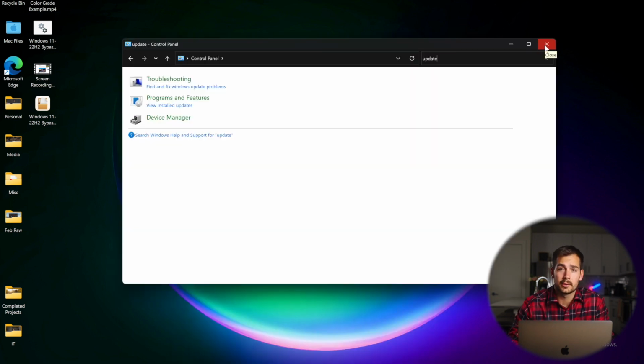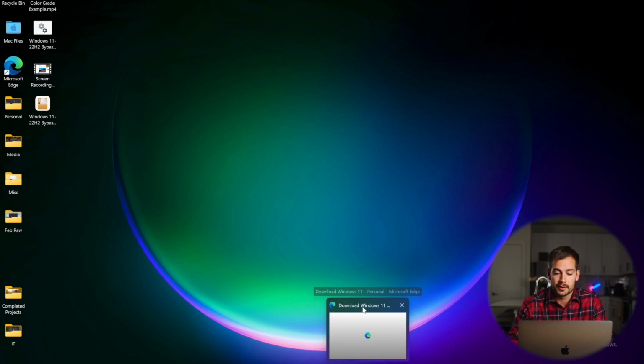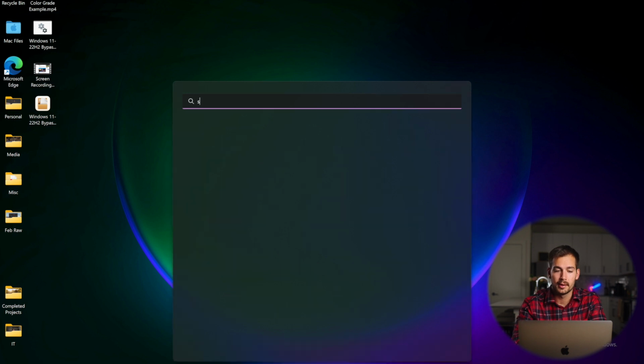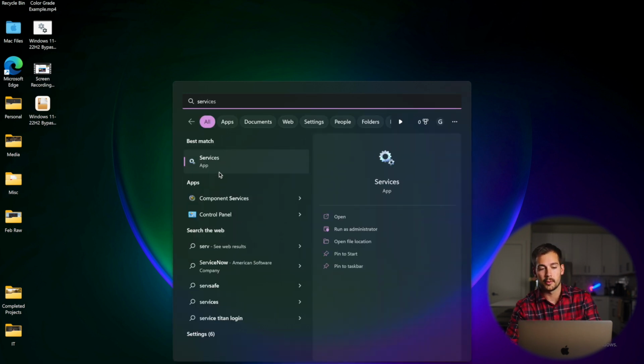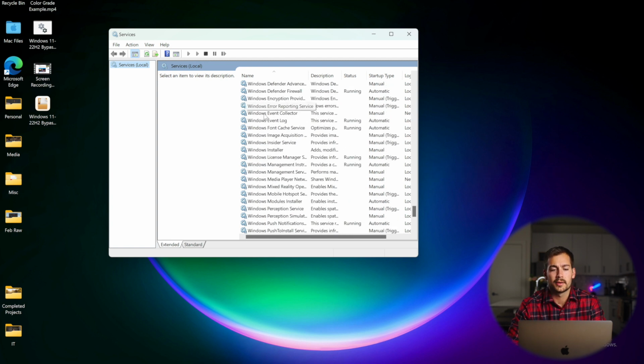If you're on Windows 7, your Windows update will be in the control panel. For me, it's not there. But if you go to the update, it's more than likely you're gonna be encountering some kind of error. So let me quickly show you how to fix this error. So the first thing that we're gonna do to fix this is go to the Windows icon. We're gonna type services and we're gonna open this up. And then we're gonna scroll down to Windows and we're gonna start on this one here.